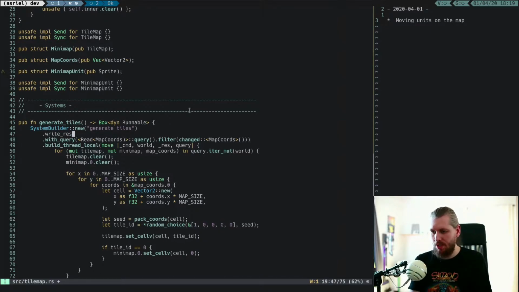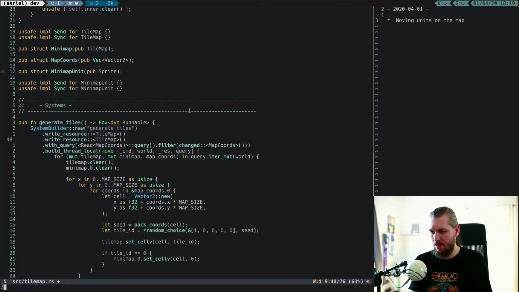So we need to write resource to tile map and to minimap. And given that we can't have these there anymore, we're going to take these out, and we're going to finally use our resources here. So we're going to replace that with minimap and tile map.